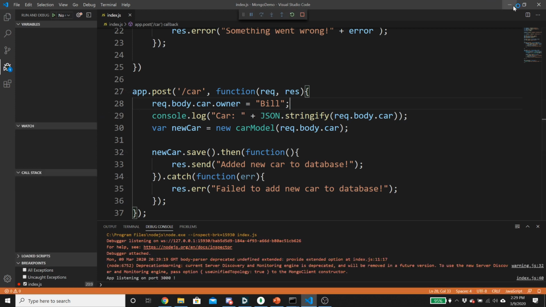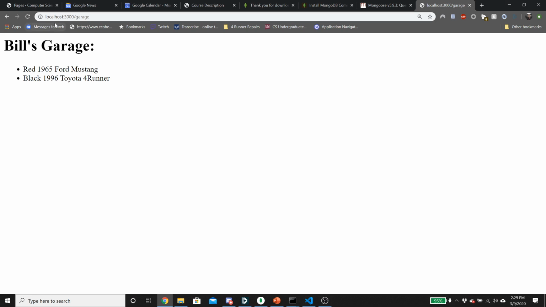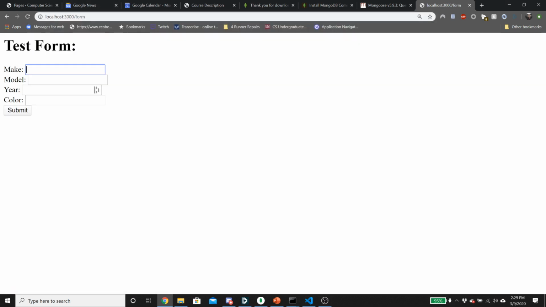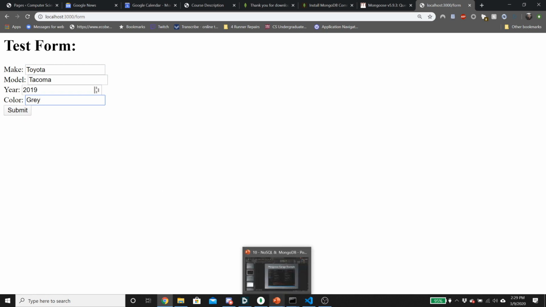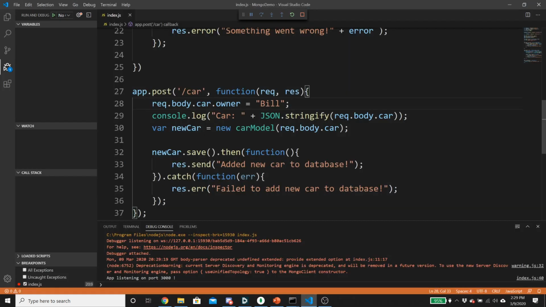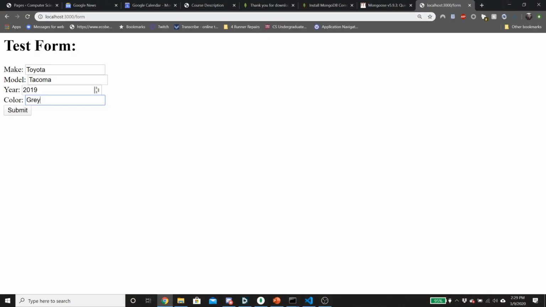So if we go back to form, okay, actually, I want a breakpoint here, so I can submit.